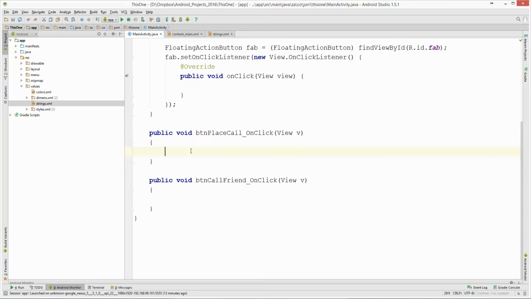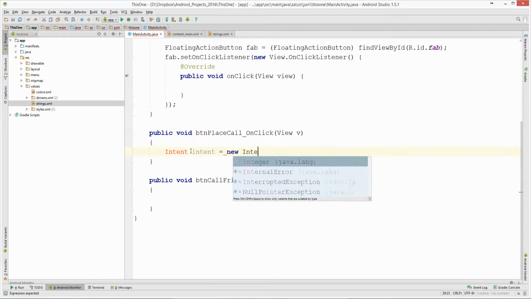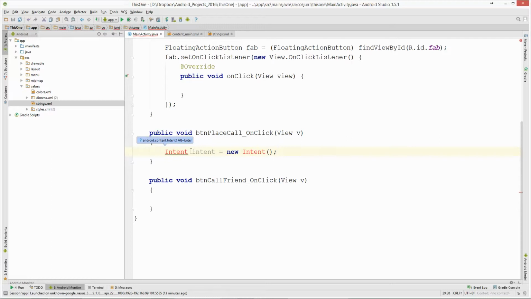So now in order to pull up the dialer and see how we can call somebody, we can go and say intent equals new intent. Alt enter for your import there. It will add the import at the top nicely. And then in brackets, instead of now launching a different activity, we're going to make the following call.